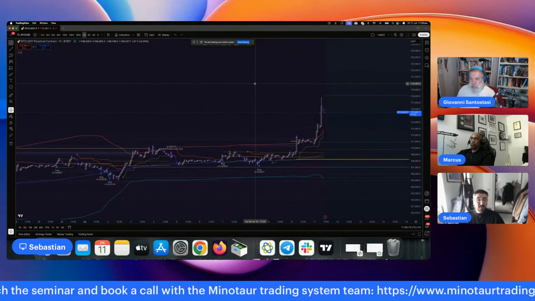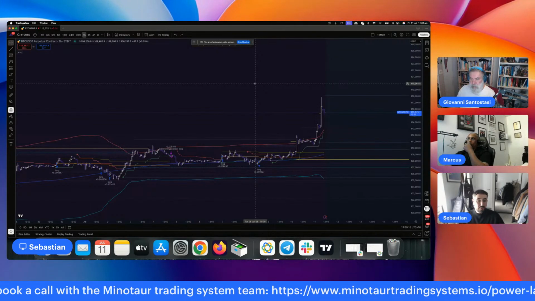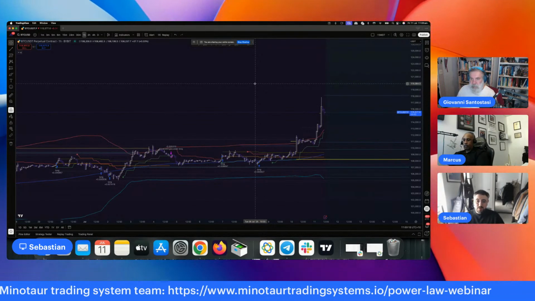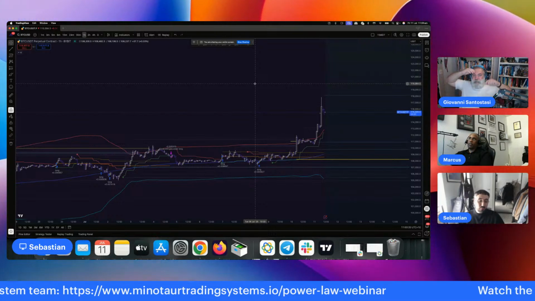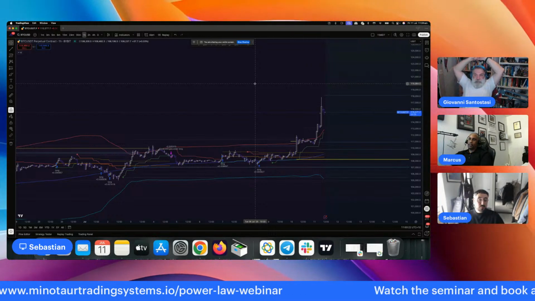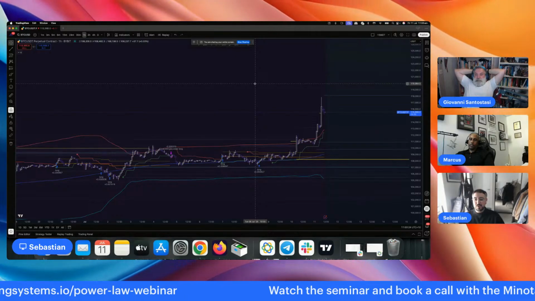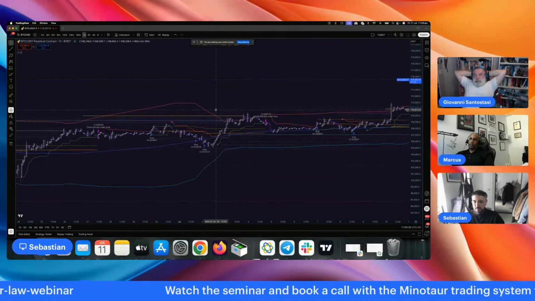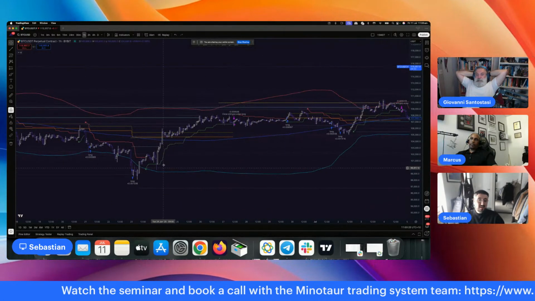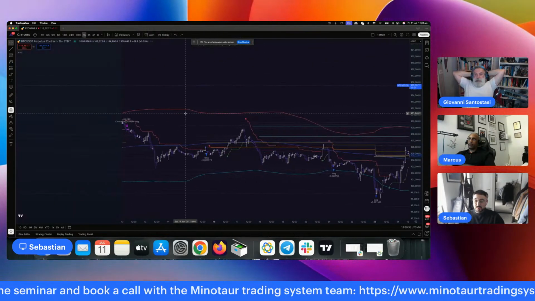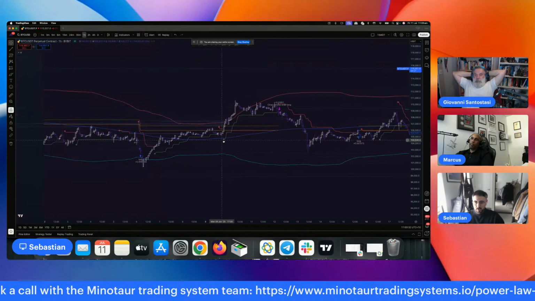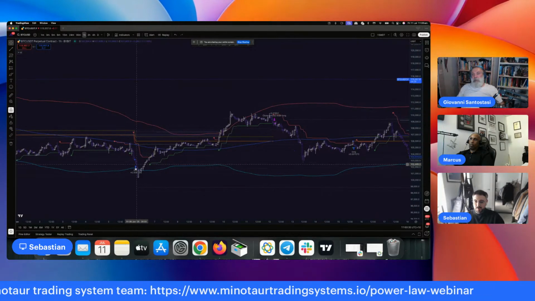So we can go all the way up to the daily, all the way down to the 1 minute if you want it to. The reason I like to stay on the higher time frames when I'm explaining the algorithm is it gives you a good idea of what the system is actually doing, right? So if we come back here, we can see how it starts to trade Bitcoin's upwards pressure, right? So let's start back here and get an idea of what the system does.